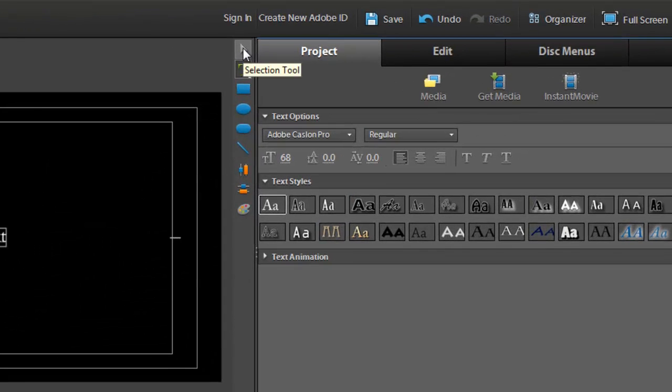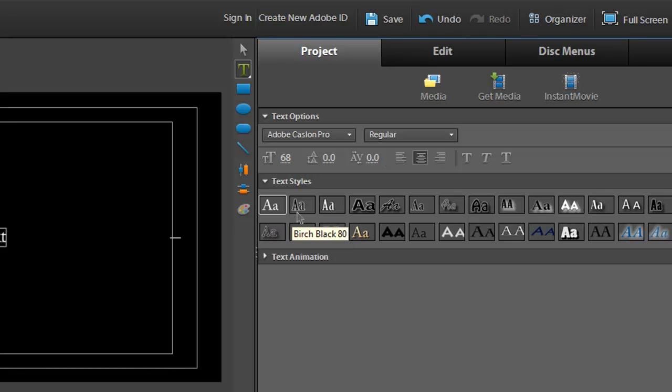So as you can see now, it has turned our preview window into a bit of an editor, and it's turned our bin into some text selection options. This is a lot like Microsoft Word. So as you can see, you have different styles here. You can choose your font options, your font size, how you want everything aligned. I always try and center my text, so I'm going to click this center tool.